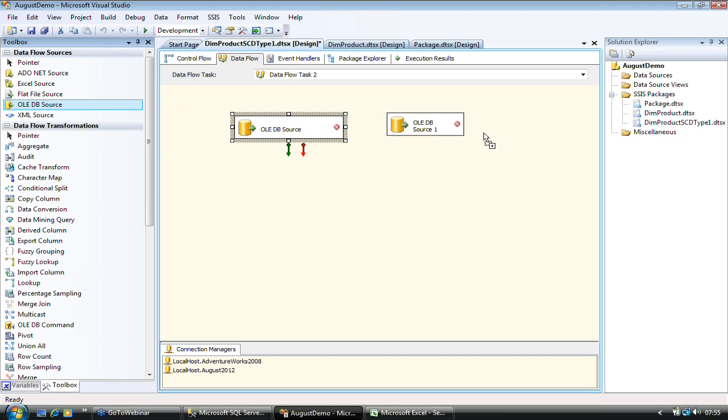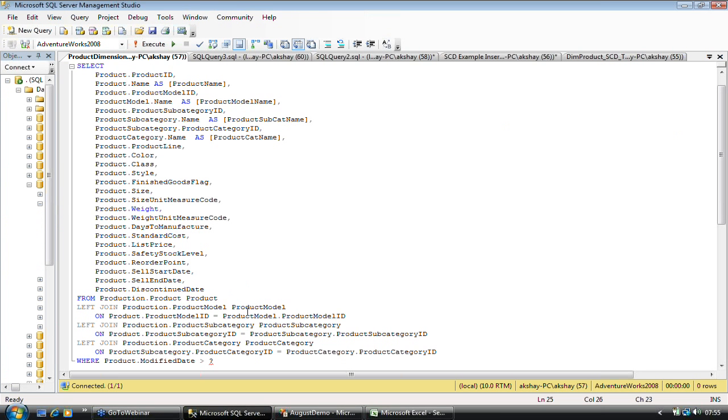Now let's configure this data flow task to fetch data from a product table and a product model table. In both of these tables, the common key is the product model ID.